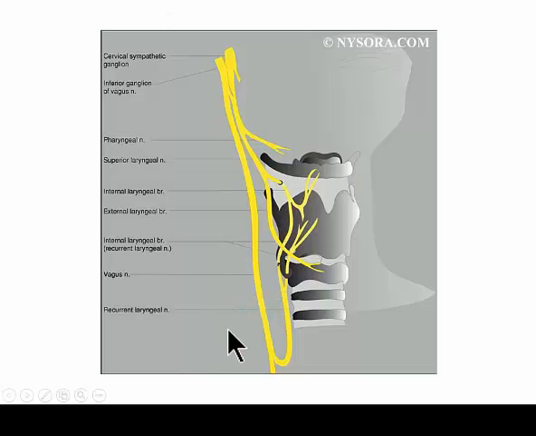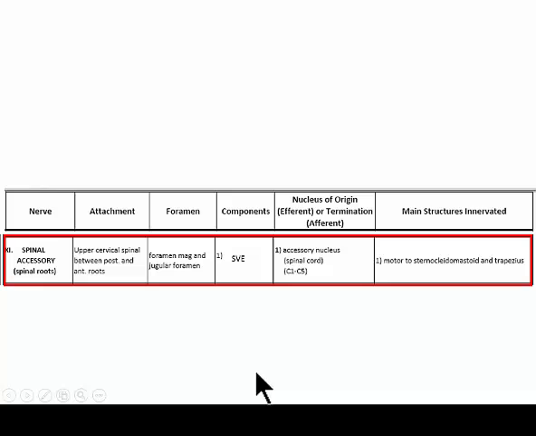And this is just showing you Wassam's favorite nerves here. The vagus nerve with the superior laryngeal nerve splitting into an internal and an external component, and then the recurrent laryngeal branch of the vagus coming back and doing all of the muscles except for the cricothyroid, done by the external laryngeal. And the recurrent laryngeal is sensory below the vocal cords. The internal laryngeal is sensory above the vocal cords.